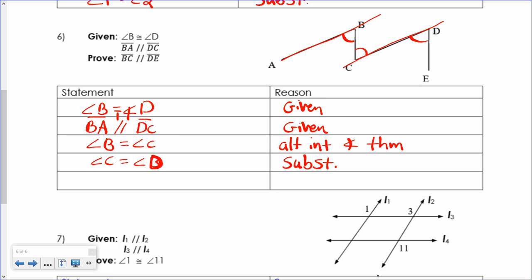Why can I now conclude that BC would be parallel to DE? Because corresponding angles? We don't have any corresponding here. Oh, because B and C. We're using these now. We're trying to prove that these are parallel. So if we treat these as the parallel lines, Irene, like you were kind of thinking about before, and that's the transversal, then C and D would be correct. So this time we're using the alternate interior angle theorem converse.